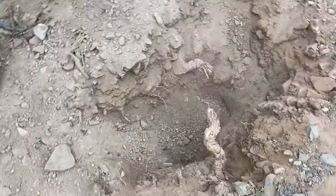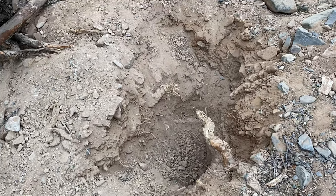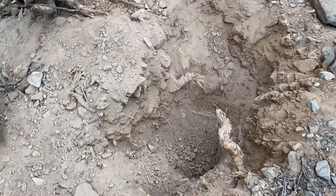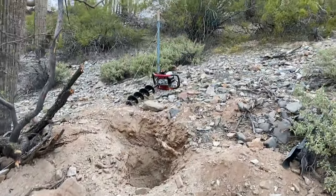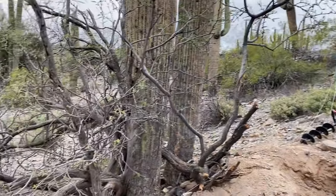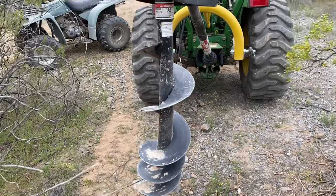At least we know this hole is deep enough. Oh my gosh, we just spent all day on that. We got this fence coming up and it's going to end there and make a 90. We're almost done with the fencing, but I've been having a lot of setbacks today, yesterday, and the day before with the tractor — just random things going wrong — and this is the latest setback.